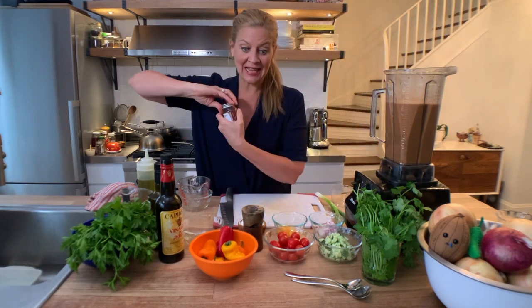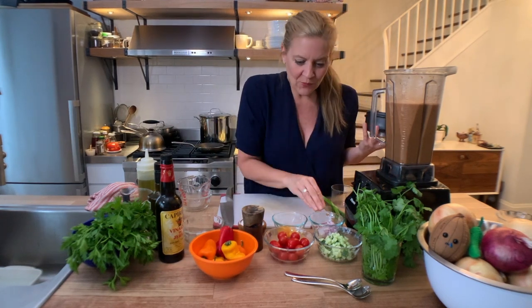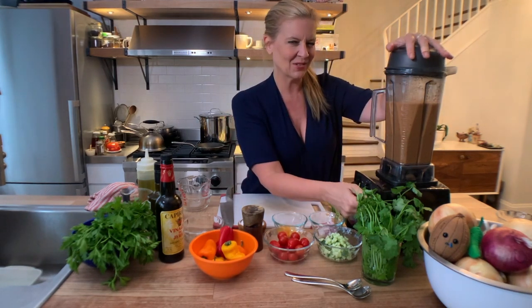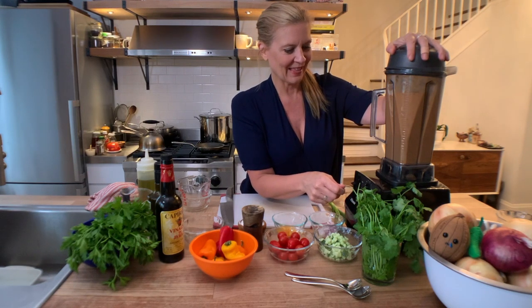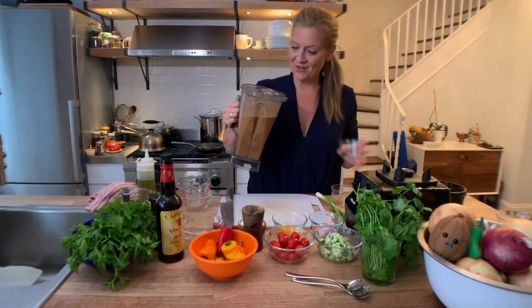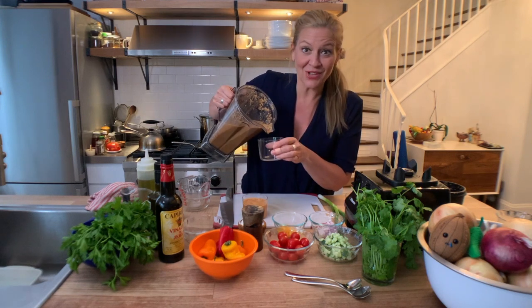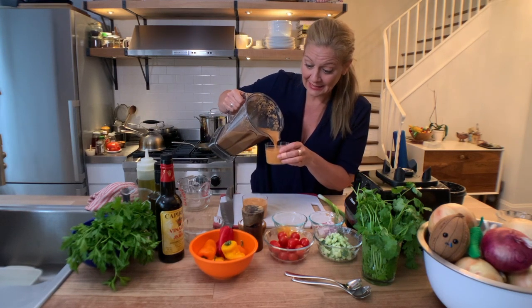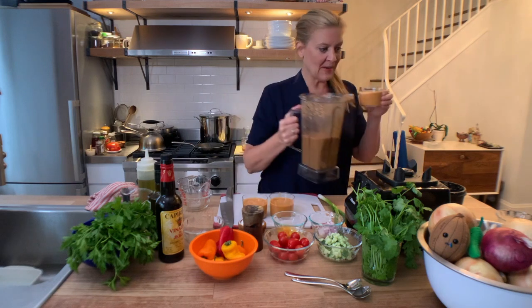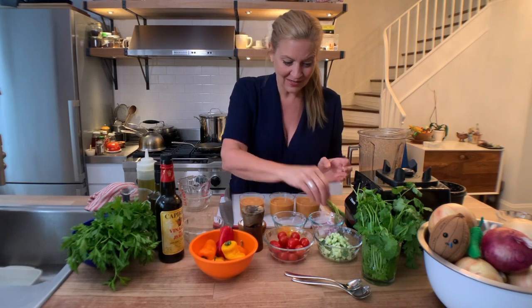My friend Kim, who spends a lot of time in Spain, told me that when she gets a bowl of gazpacho they bring her all the garnishes — tomato, cucumber, even croutons — and you put on as much as you like, which I think is really fun. You can do this the night before; it just gets better and better. It's going to look almost orangey, and that's just the tomato and the olive oil emulsifying. Tomato has pectin in it, so it emulsifies with olive oil — meaning it doesn't separate, it makes a homogeneous mixture.